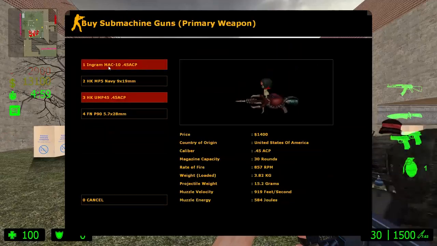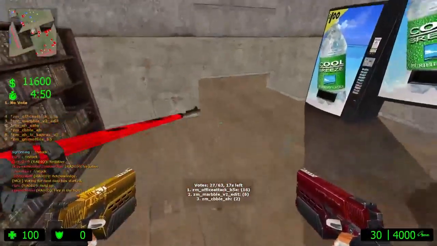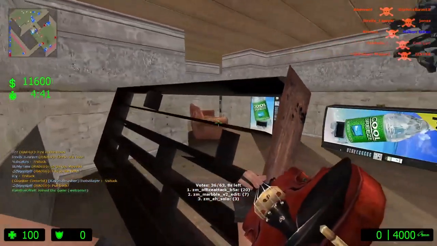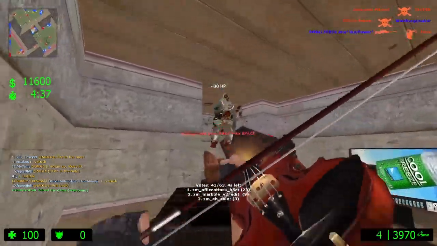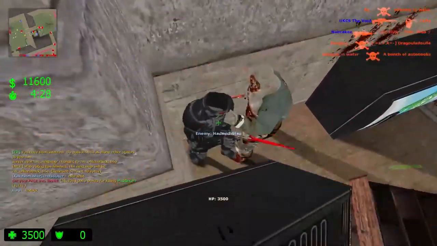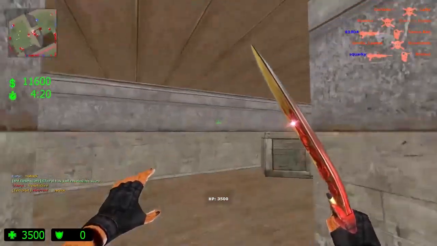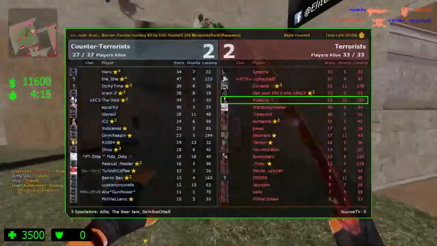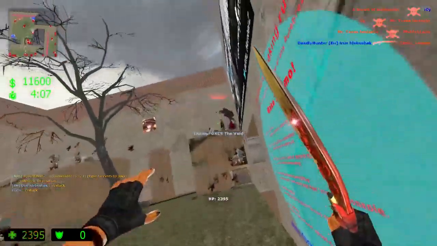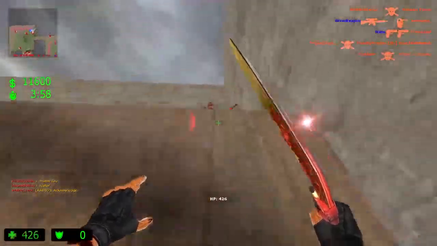Okay, I'm gonna use these. Okay. Oh god. Oh god. We don't have enough people for the thing. It's so easy to get stuck in this room, honestly. Getting a sniper is freaking hard.